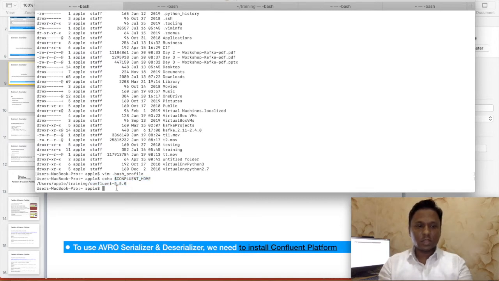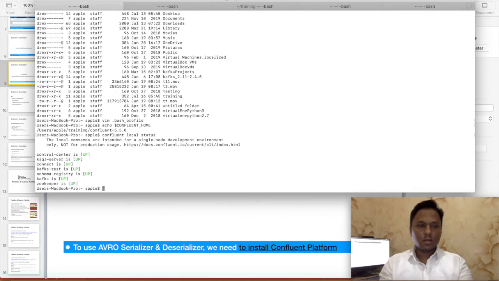After the setup and check, we have the command confluent local status, start, or stop. I have already run the Confluent platform, and you can see here that Confluent is running.